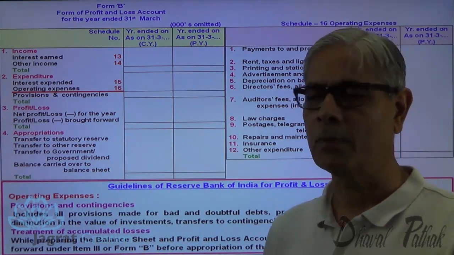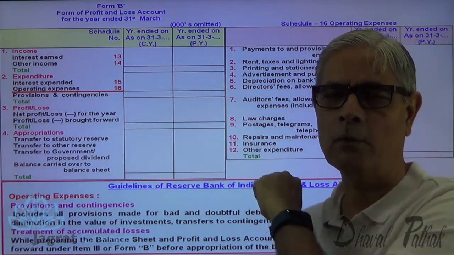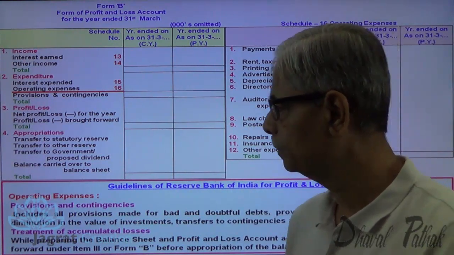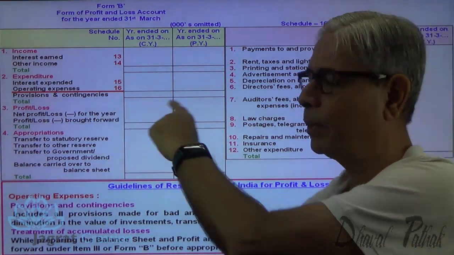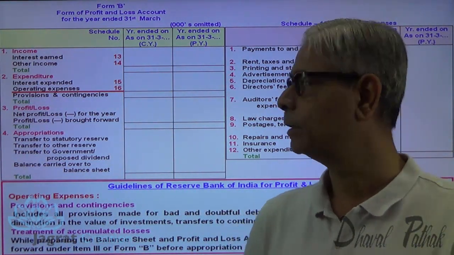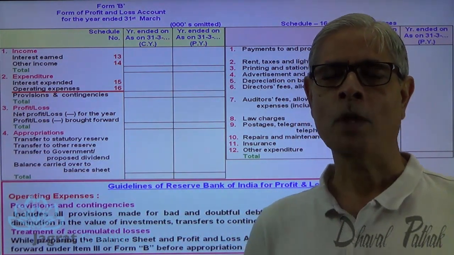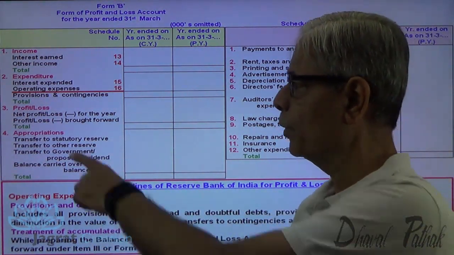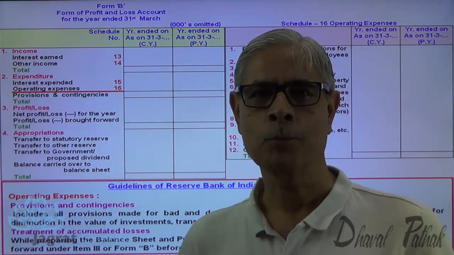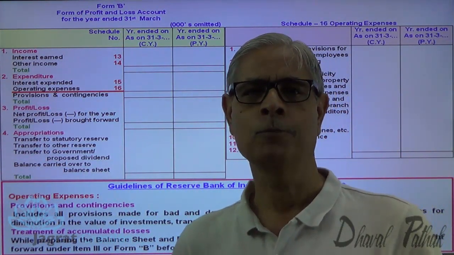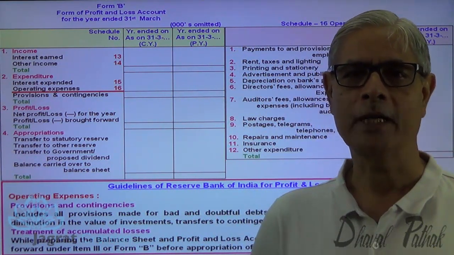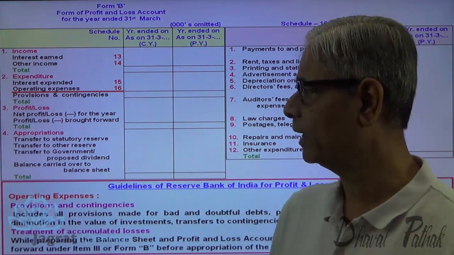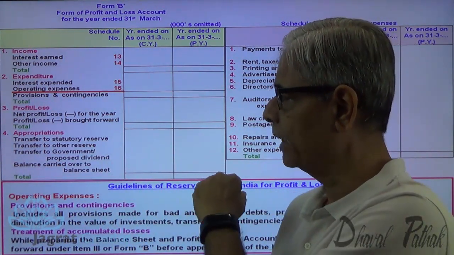So previous year balance of profit and loss account. If it is a profit, positive balance, loss, negative balance should be recorded here before the appropriation of the profit is made. So previous year profit and loss must be considered before you go for appropriation. Now, so far as the appropriations are concerned, every bank is required to transfer 25% of its current profit to statutory reserve as per the compliance required by the Reserve Bank of India. Any other transfer to reserves are to be demonstrated.